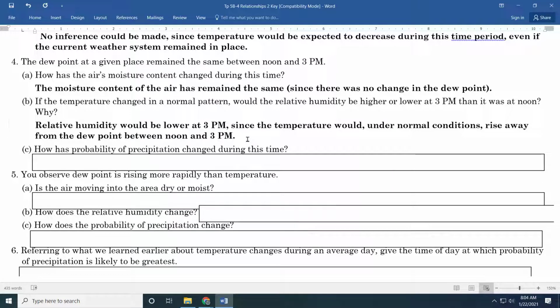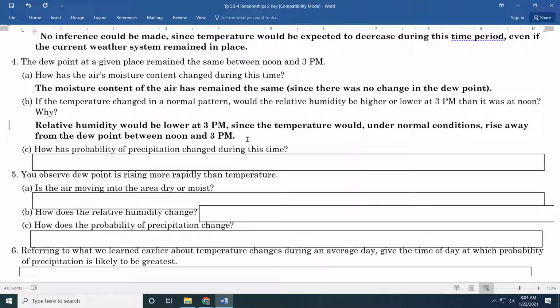Now, I say that's kind of a tough one, but the reality is that's also the exact question I need you to understand at this point. When the air warms up, temperature and dew point get further apart, the relative humidity goes down. I can guarantee you if I give you a test on this, which I will, that question or one asking that stuff will be there.